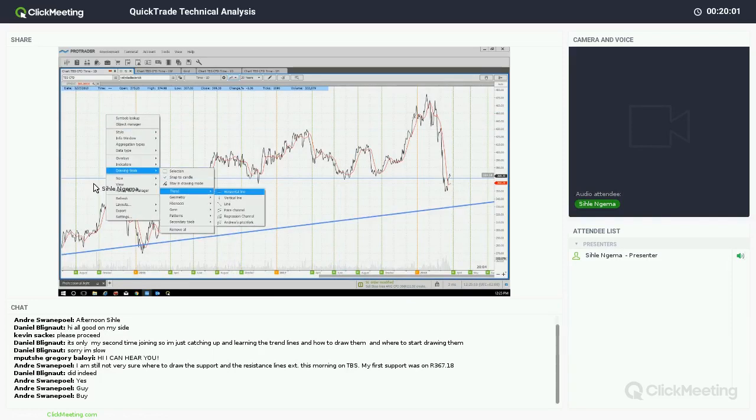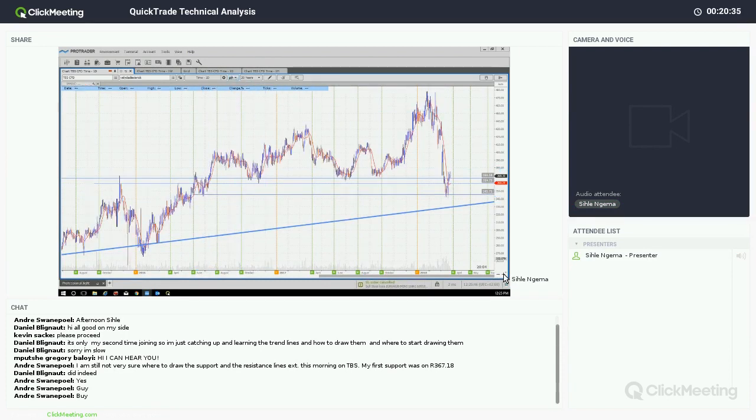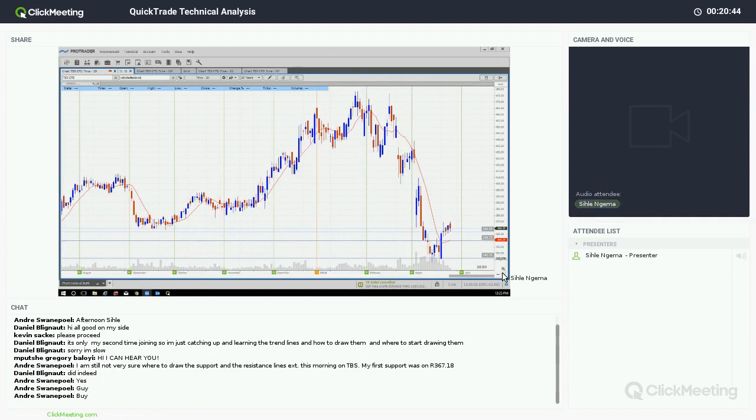Another one that we can draw, maybe here we can draw this one. Let me see, another one around 345. These are the turning points I'm going to mark. I'll mark this one. This was back in 2015 November, and this one was in 2016 June. So these are the three levels I'm looking at on this one. My first support, according to where the price is currently trading, is at 366, and the next one is at 359 or 360, and another one around 345. I think 345 to 341.